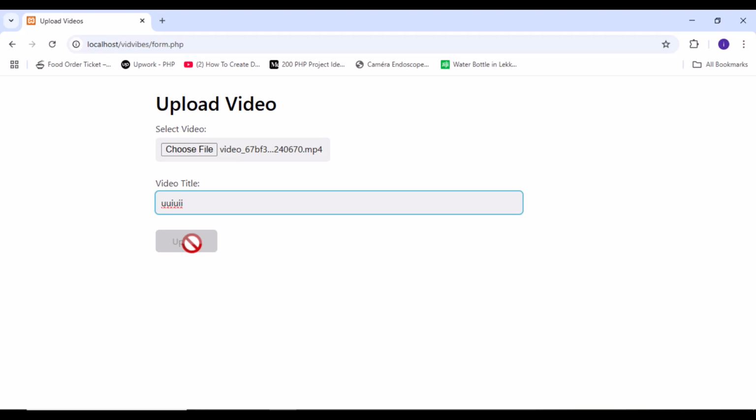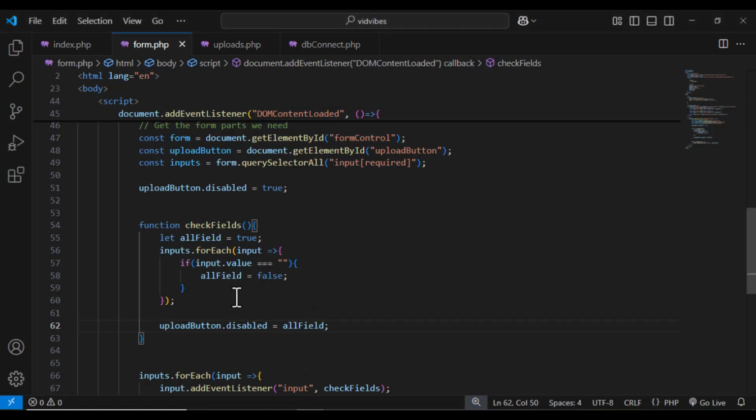Of course, confusing, right? It doesn't have to confuse you at all. What is going on here is simply because as this one is false, you bring it down here as false. So upload.disabled becomes false, which means the button should be enabled. While if both fields are filled, this all field here will not run, so simply the true here will still come down here as true. So that is why it's messing up.